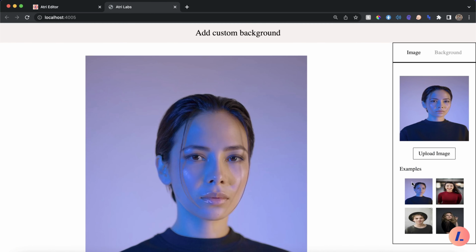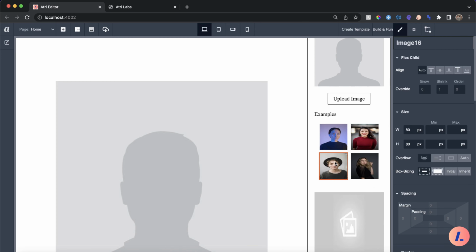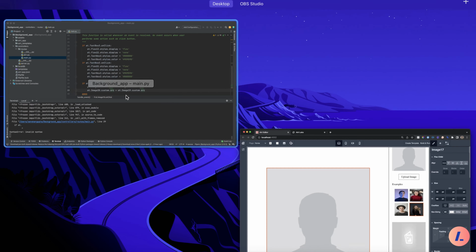We can see that on clicking on this image, the image was displayed in this display window and the result window. Let's replicate this functionality for the other three example images. The names are image 18, 16 and 17.